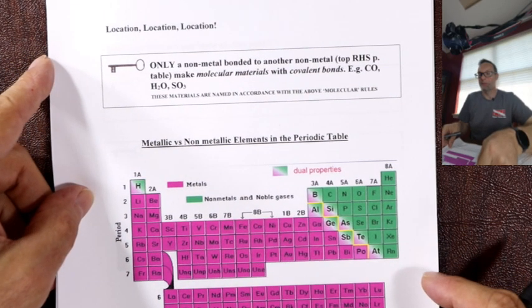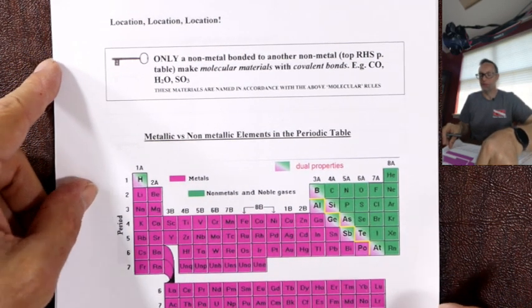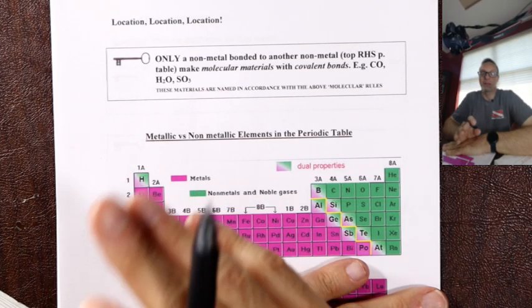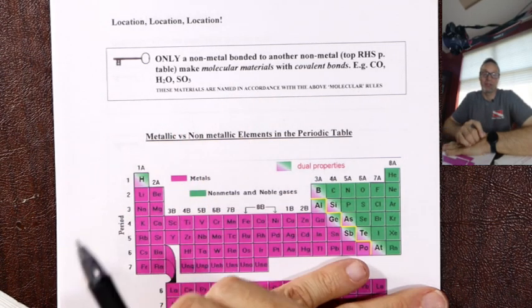Now, we left it at kind of an important page because you can discover or determine the type of bond between any atoms just by their position in the periodic table. So that's why it's location, location, location when trying to determine a bond, okay?